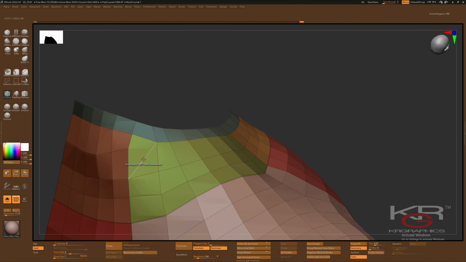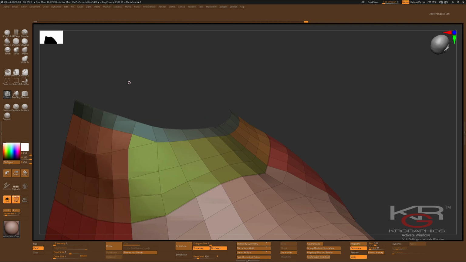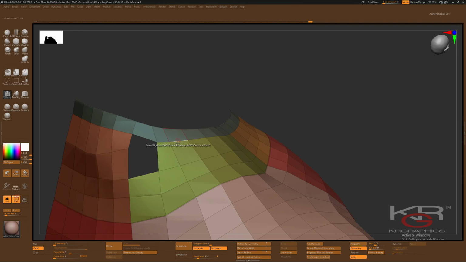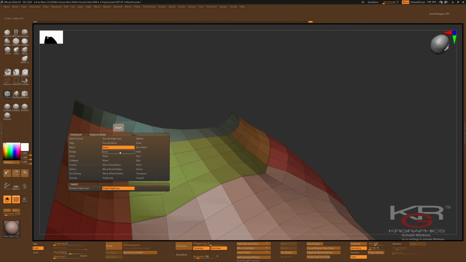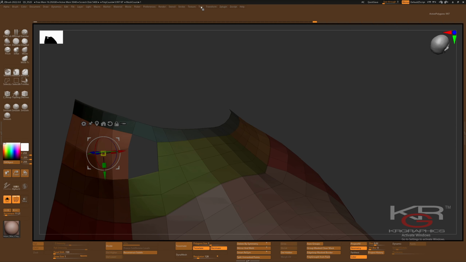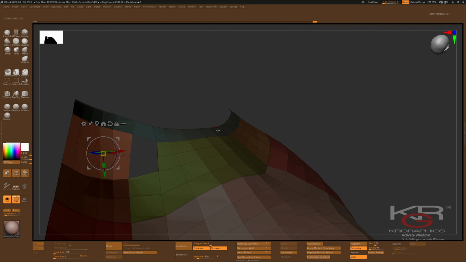Actually, let me see so I can spin the edge. Because yeah, it's going to be a pain in the butt trying to get this in there. All right, I'll do this. I'm going to go ahead and delete the polygon. And then I'm gonna do insert single loop, like so. And we do a transpose on this edge right there. And I'm gonna go to black features. There we go.